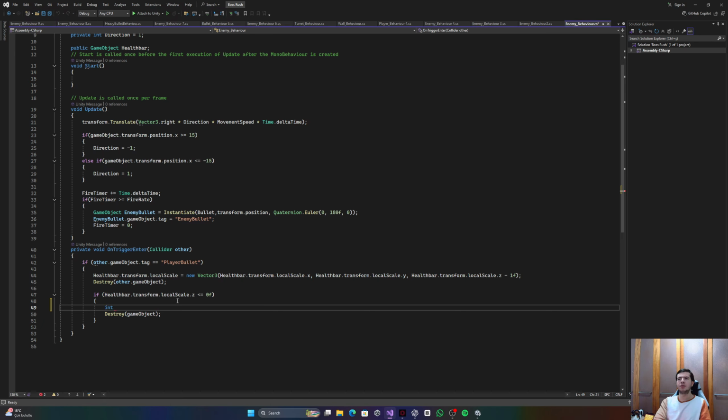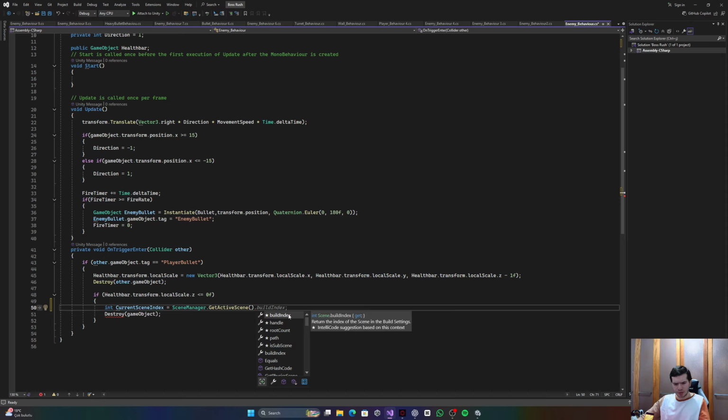So int currentSceneIndex equals SceneManager.GetActiveScene().buildIndex. There it is.